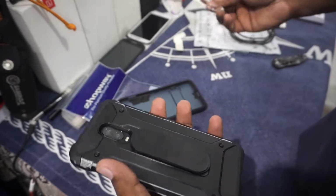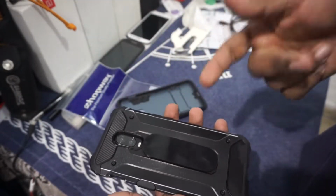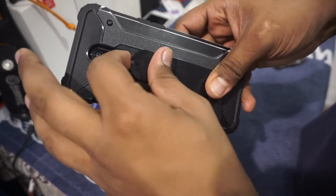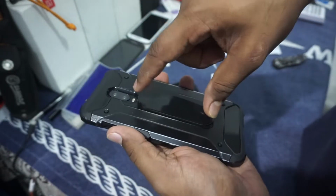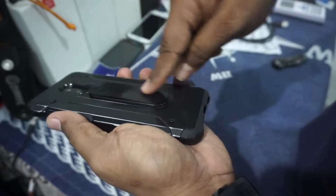I'm really happy with that. Here is the application process. I mean, it's very simple. You peel off this piece of plastic off the adhesive, stick it on, press it really firmly so that it doesn't warp around. So yeah, that's pretty much it. I actually had this fitted the opposite way, so the flap opens downwards.